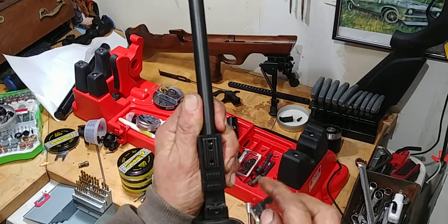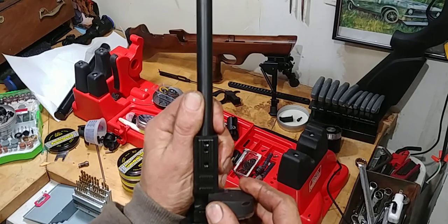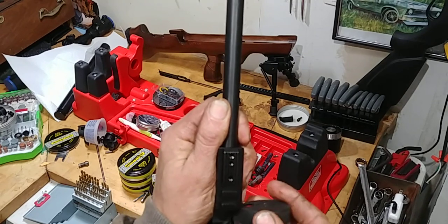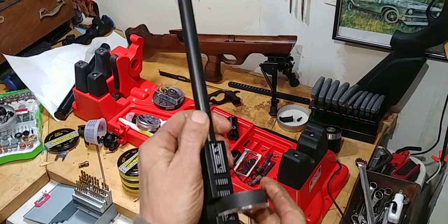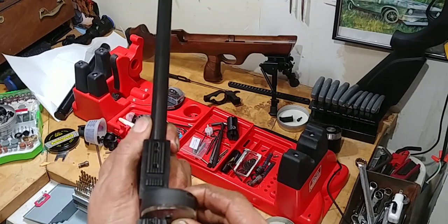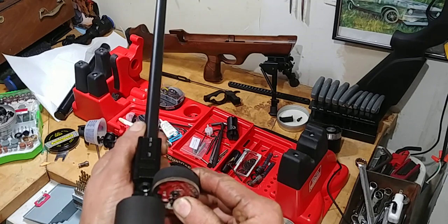I try lining those back up. If you have a good light, you can see in there, and you just need to get the set screw set in one and just watch the other one and make sure the mark is lined up. Once that mark is lined up and you got it snugged, make sure your magazine can still fit in there. I've had it where I had it pushed in too much and you cannot get the magazine in.